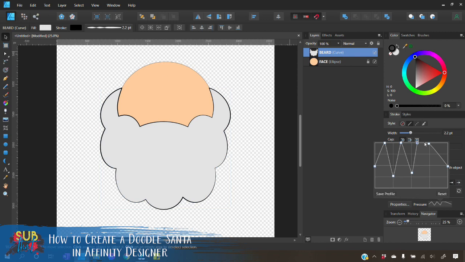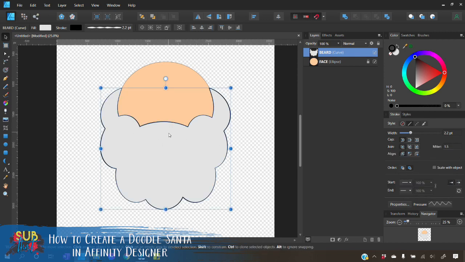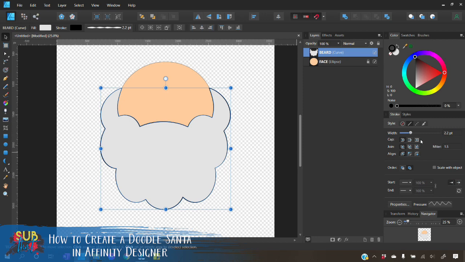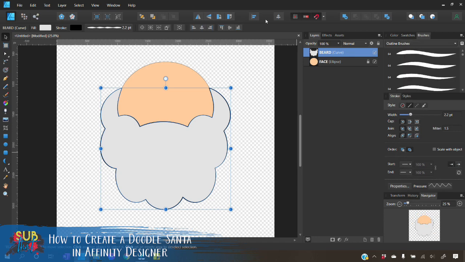And as I said, you can do as many of these as you would like, as few of them as you would like. You don't have to do them at all. I like them because they just really create, they aid in that doodle look. Now you can also use brush strokes if you would prefer to do that. And you would do that by selecting the textured line style icon that's right here and coming up to the brushes panel and choosing one of the brushes that you had.